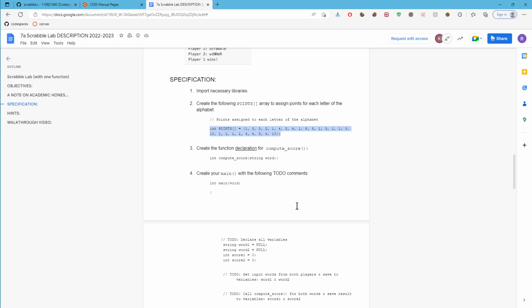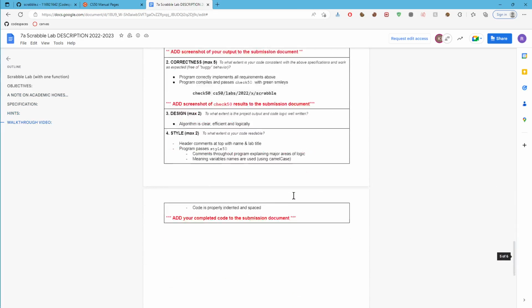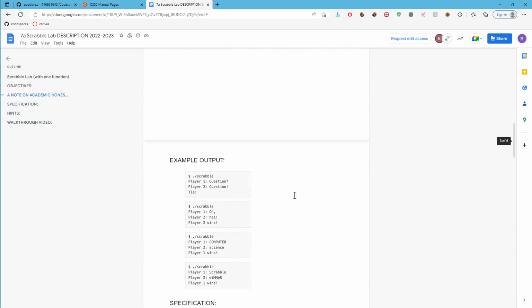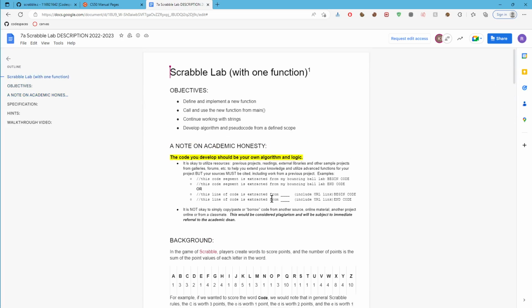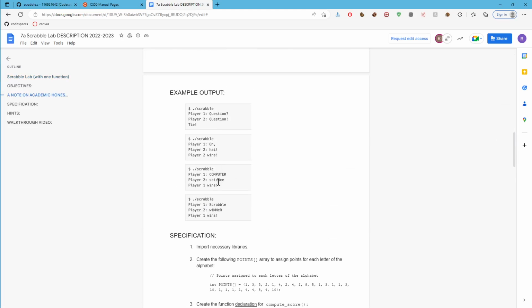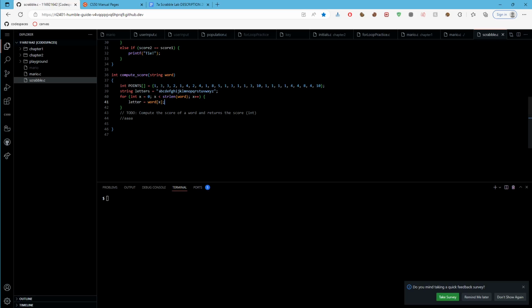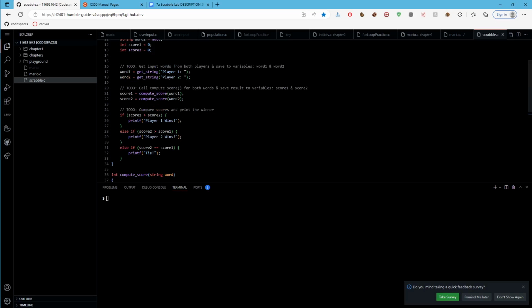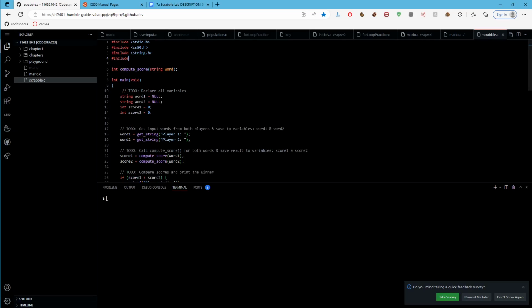One thing that we should account for, though, is that we need to make sure that capital and lowercase doesn't matter. Let's see if we can find that. Yeah, so over here it says wiener with some weird capitalization. So we need to make sure that that is read in our string. To do that, we probably just want to use tolower on the word. But to do that, we also need to import the function from ctype. Could be wrong.